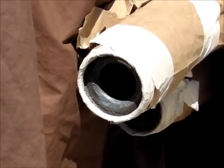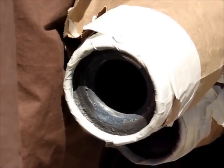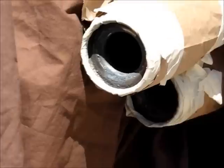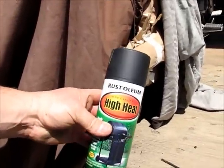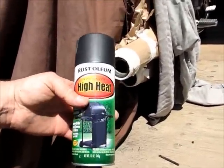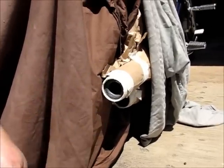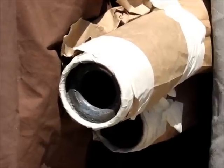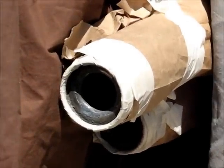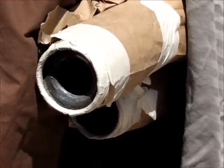Okay, I puttied those holes up with this stove pipe cement, and I taped it up. So I got some high heat flat black temperature paint. I'm just going to paint those, make that a little cleaner.